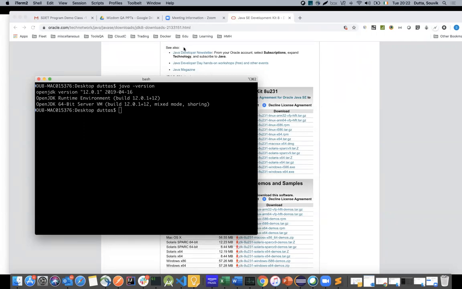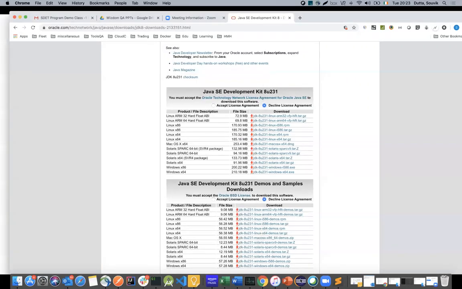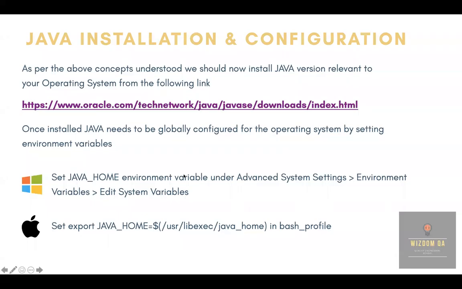Okay, I'm going to move on. That's fine. I'll just progress. I'm considering that everybody is having Java installed in their system. That is fine. So now that we have Java in our system, okay, I have mentioned it here. Yeah, hi Raj.